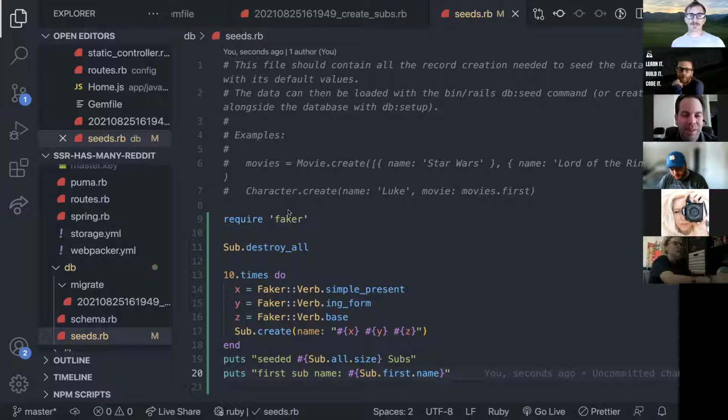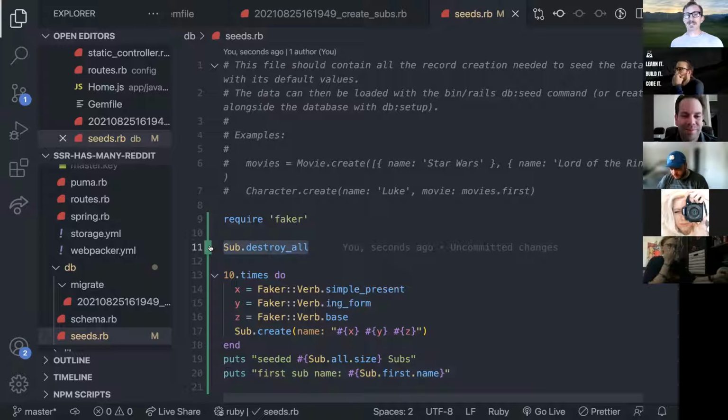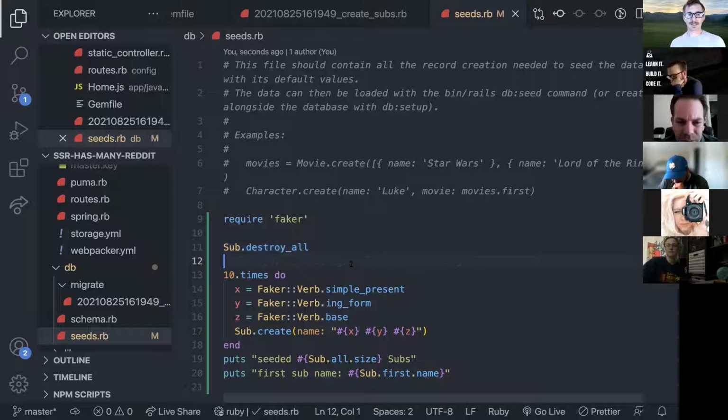So here I'm just requiring faker. I do want to point out that a nice thing to do with your seed file is just destroy everything before you reseed. This way I know I'm going to have 10 subs in my database whenever I seed it.